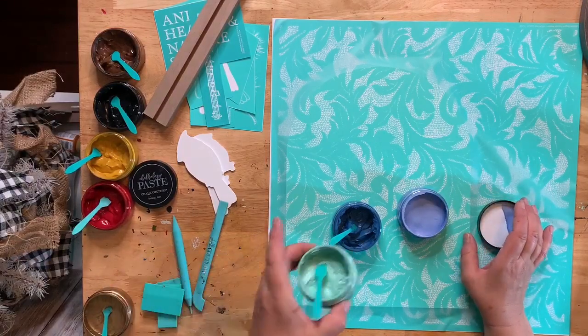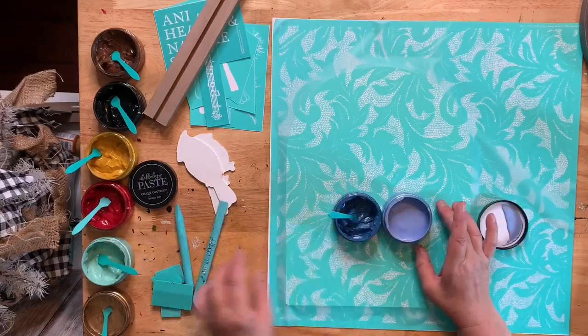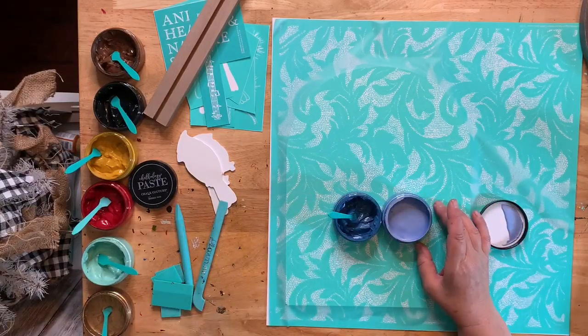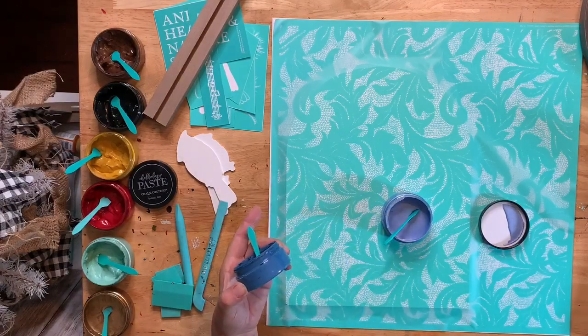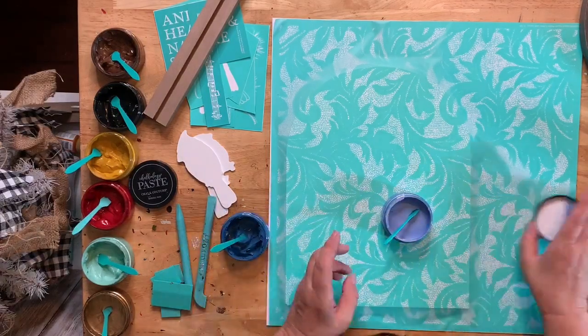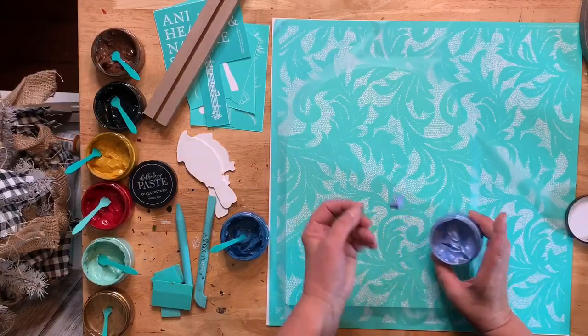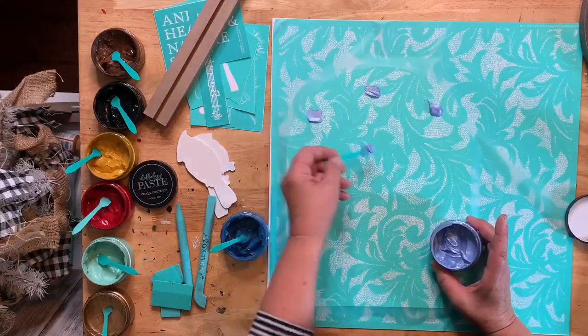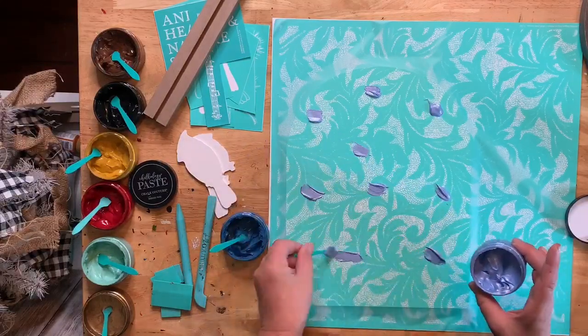Maybe I should do this. Let's get rid of eggshell. Let's do these two colors. They are better suited for that. So we'll do the background with Duchess and with our Colonial Blue. I need to go through my drawer and see what colors I'm missing, guys. I don't have all the colors. Okay, so we're just going to do a hot mess in here. And this is our background.